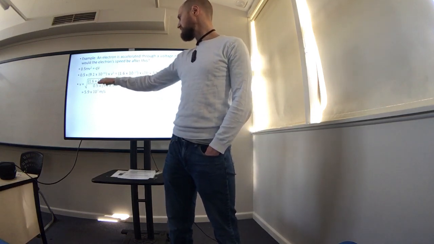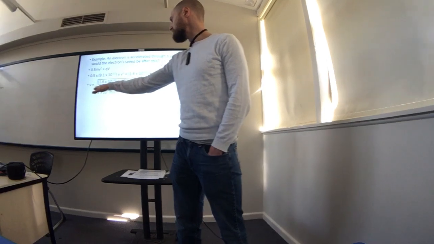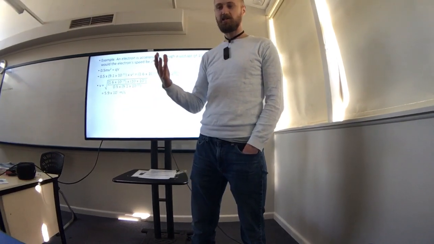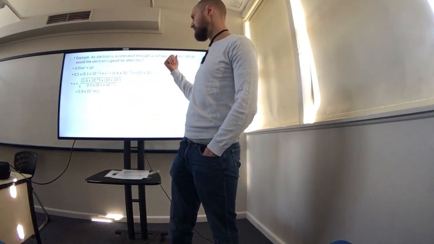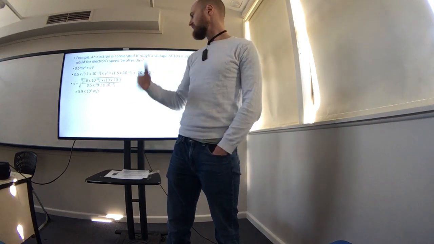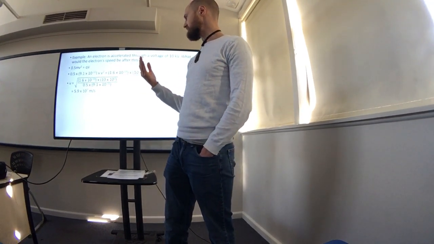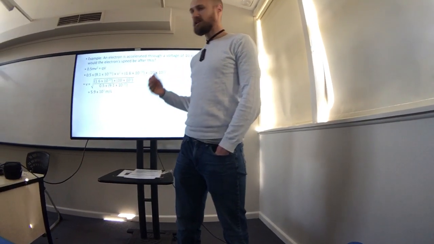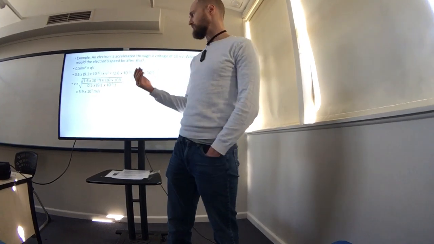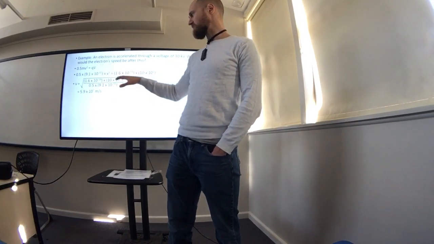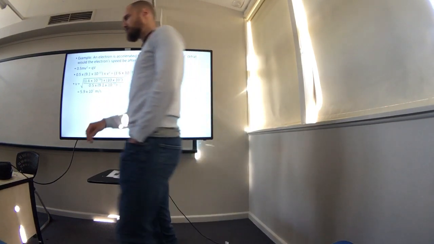I do a rearrangement, and then I take the square root, and I get out that the speed of the electron after going through a 10 kilovolt voltage would have to be about 5.9 times 10 to the 7 meters per second. So that's all that analysis involves. You've got your equation. You can either remember it or write it down on the formula sheet, or just understand what it means, saying that kinetic energy is equal to the work done. Either way works, but it is this kind of analysis that you're going to need to be able to do.